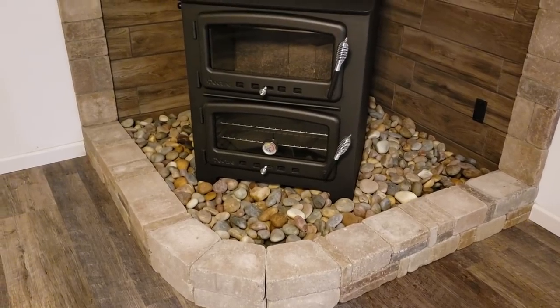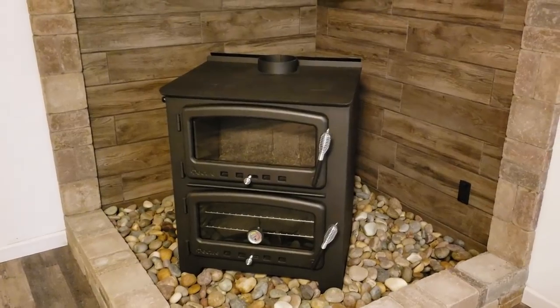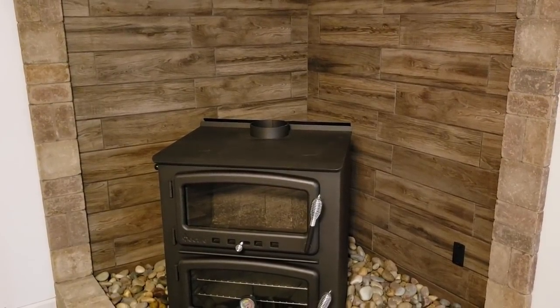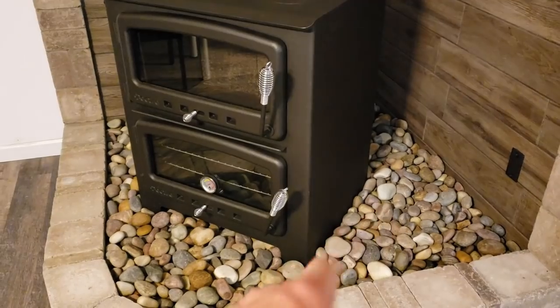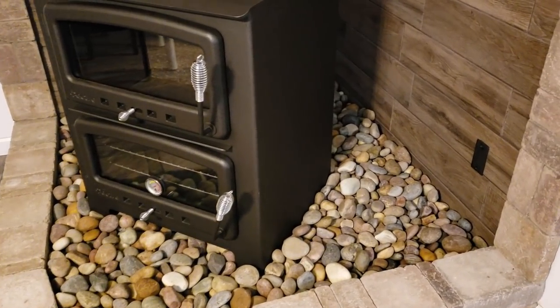Rock isn't completely dry yet, but it's pretty darn close, and I love how it turned out. I really like the look of the rock in there, and they cover up the concrete blocks that it's sitting on, so you can't even see them. And so I'm happy with how it turned out.